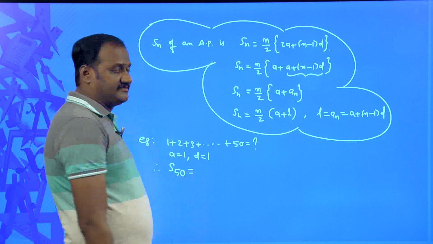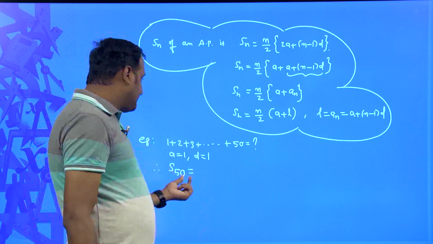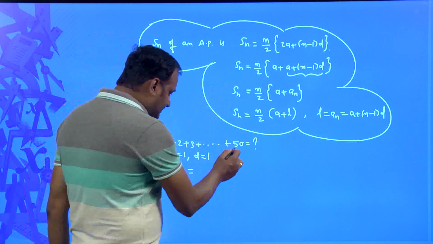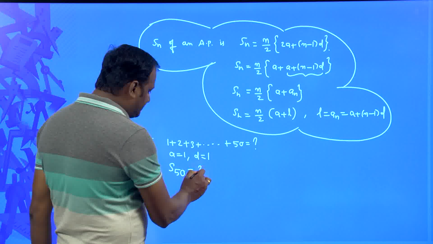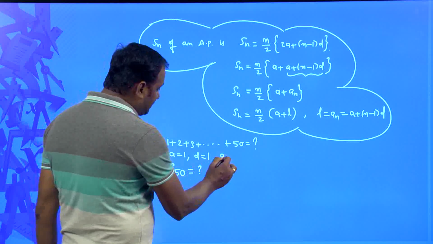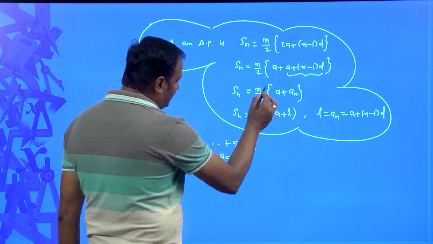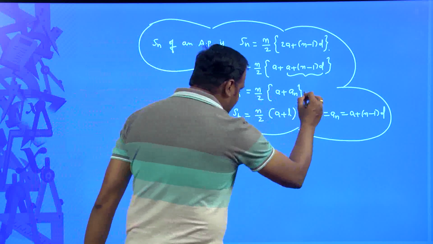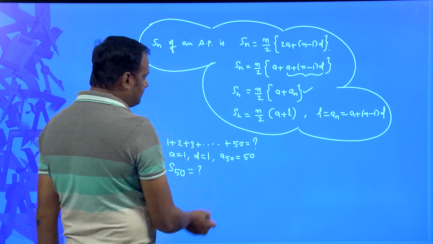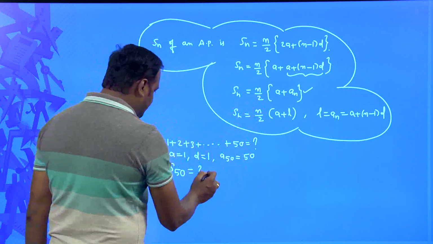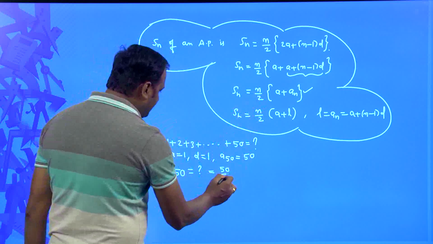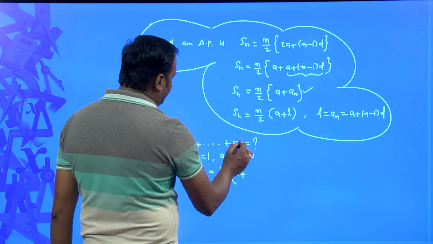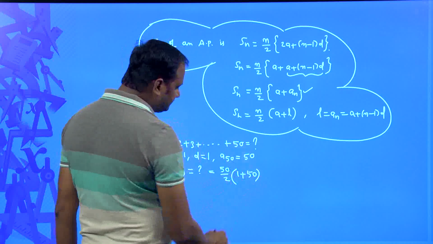You can write it as S50. S50 means 50 is going to be the value of n. You know what the last number is? The last number is 50. So, S50 is equal to how much? The last term, a50, is given as 50. So, directly you can use this formula to find this sum. S50 is equal to what? n by 2, n by 2 means 50 divided by 2, into a plus an. a is equal to the first number, an is equal to the last number, right.